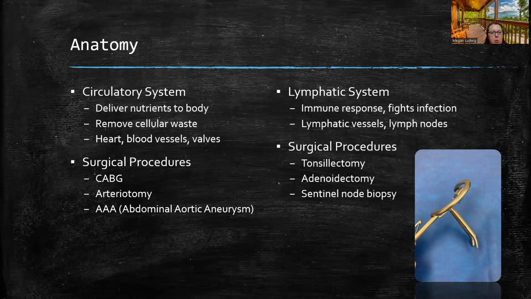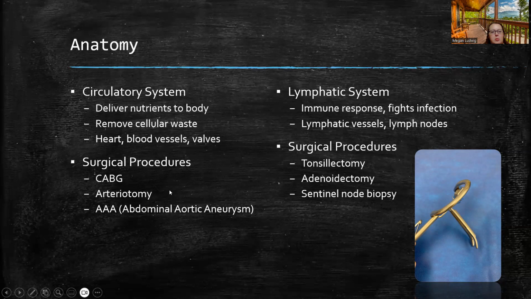That's our blood pumping through our body. So you've got the heart, blood vessels, valves, all of that. Delivers nutrients to the body. All that oxygen you just breathed in gets put into the circulatory system for each cell. Goes all the way down to the cellular level. So procedures here would be CABG. We talked about that. That's coronary artery bypass with grafting.